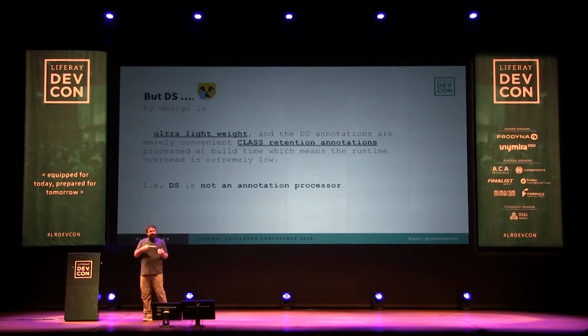But one of the differences and one of the advantages that CDI will bring over declarative services is that I often hear developers saying, oh, can we add another annotation that means this other thing into our declarative services components? And I have to answer no, because fundamentally declarative services isn't an annotation processing engine. There's a tool that does this translation at build time, but DS as a runtime can't do more than what it was initially designed to do. That's actually the design by rote, right?